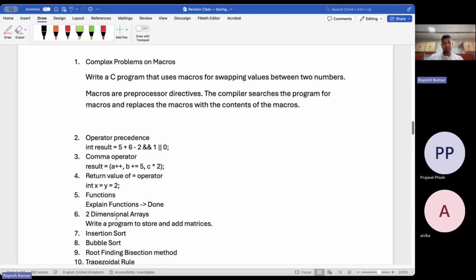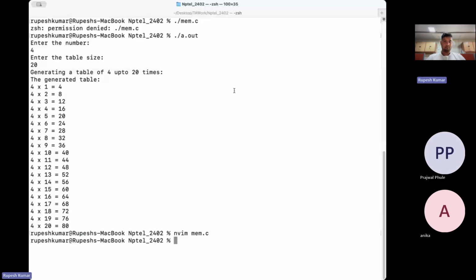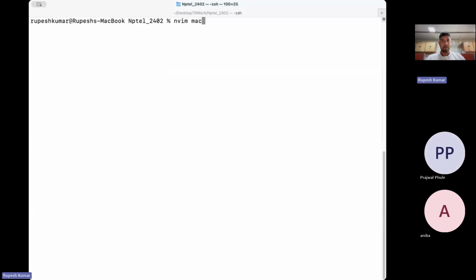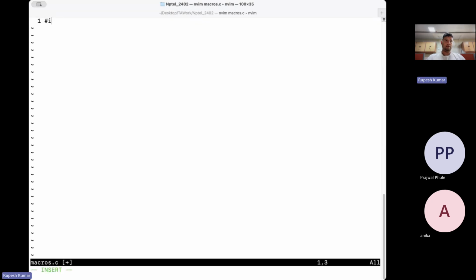But let's get to some real problems where these macros will be useful. Basically, macros are useful where you have to use some basic structures in the C program again and again. For example, whenever you want to write a for loop, you have to write for again and again, right? So let me show you an example where it will be useful here. I will write a macro for running a for loop. Let me create a file macro.c and then #include, and int main.